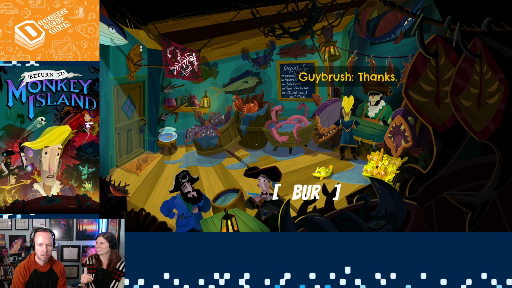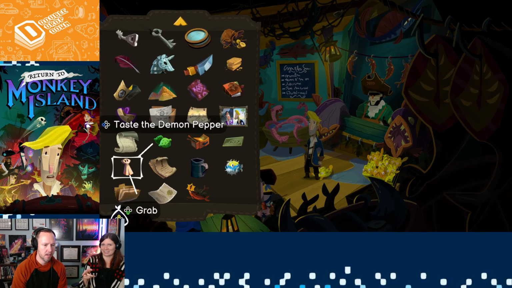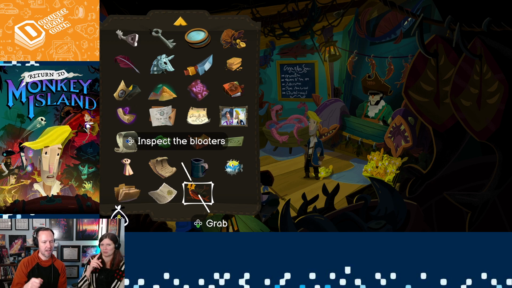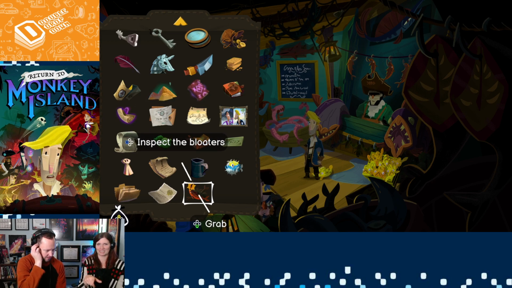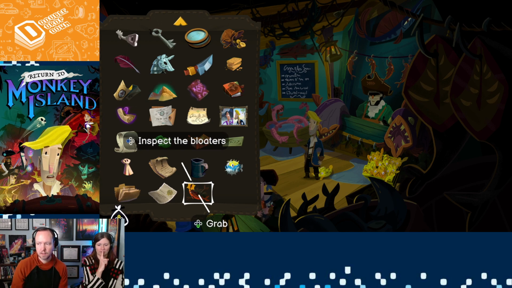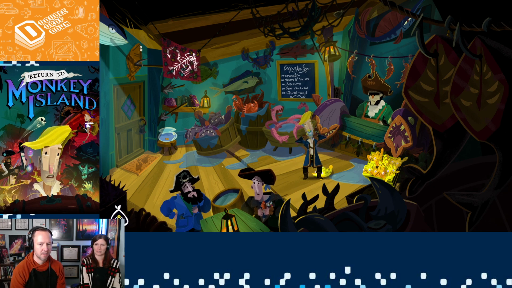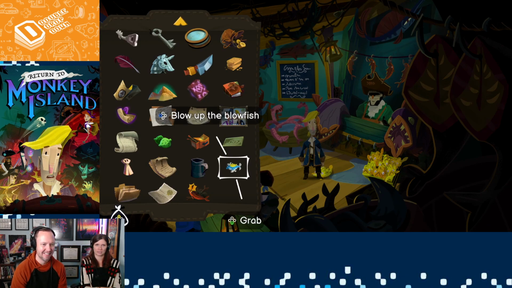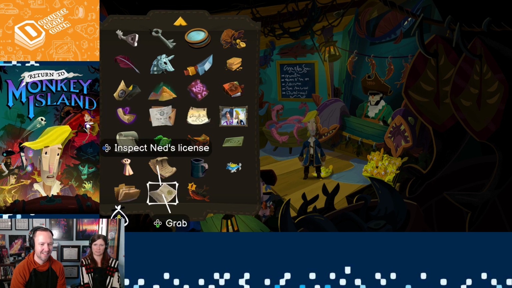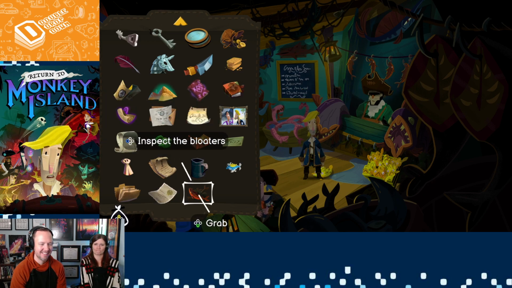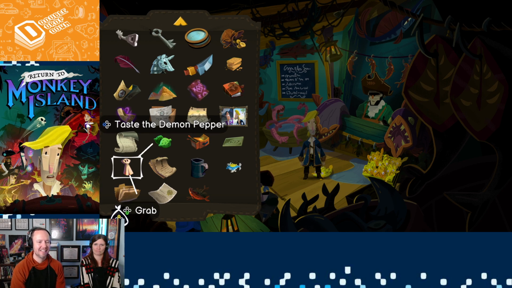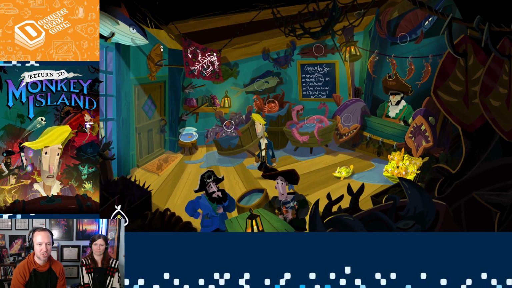Did we have to put the spicy ones in? Yeah. So we have the demon pepper and we have the bloaters. So is it something where we put it in and then... Oh, but if we put it in the bucket, then it would probably be out of our inventory anyway, right? But then, could we make the farting noise? I guess we already did that. Hard to trade in the blowfish? They're semi-bloated. Yeah, I guess we could try it.